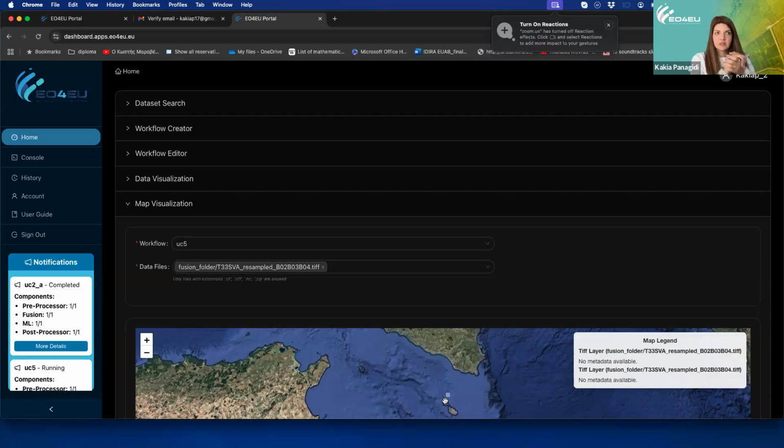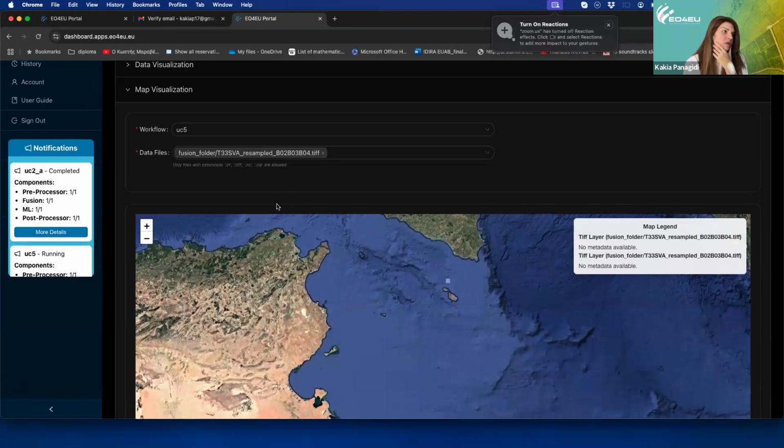Even if you select a specific bounded box, the API of the data source returns the whole world. And then we have the fusion function in order to crop to the specific bounded box that the user requests.